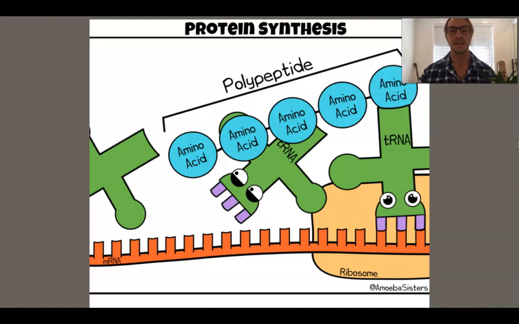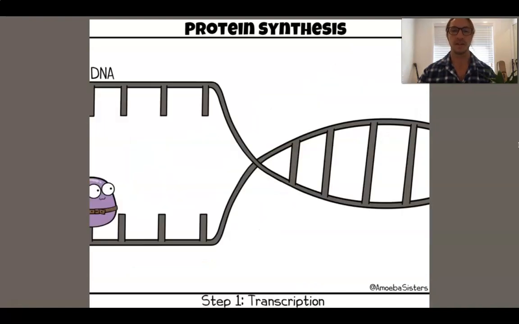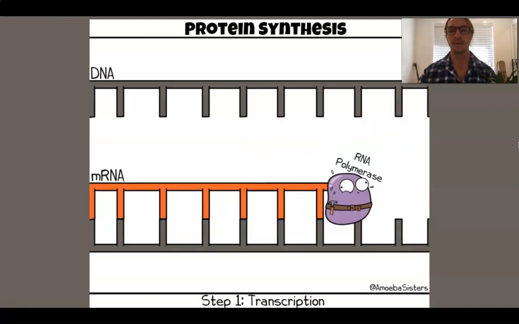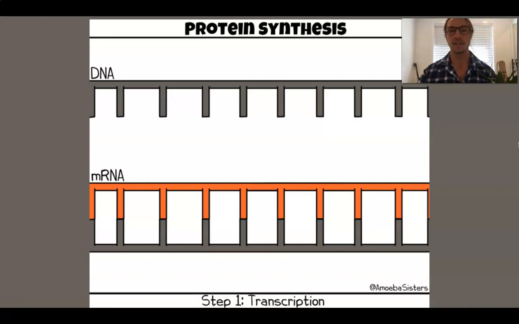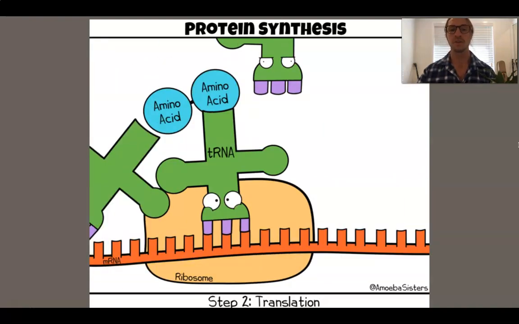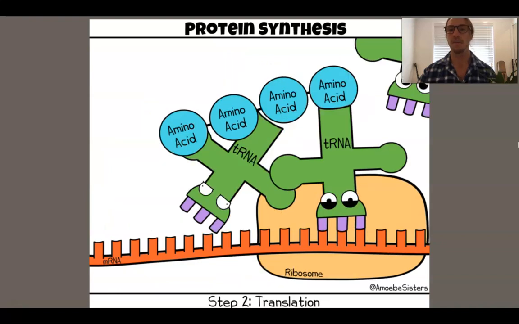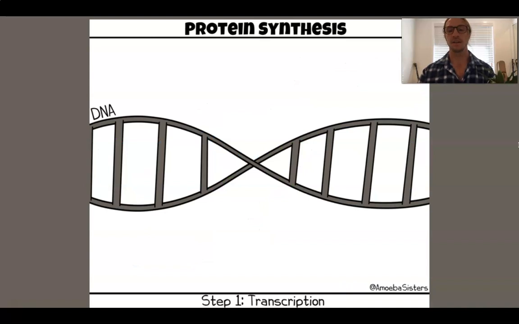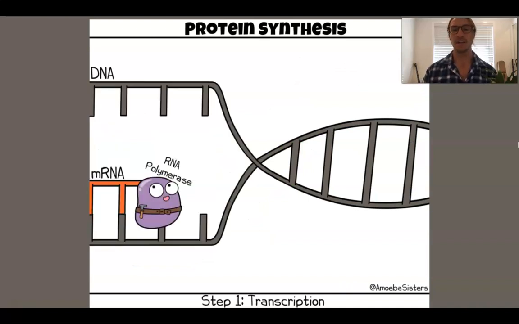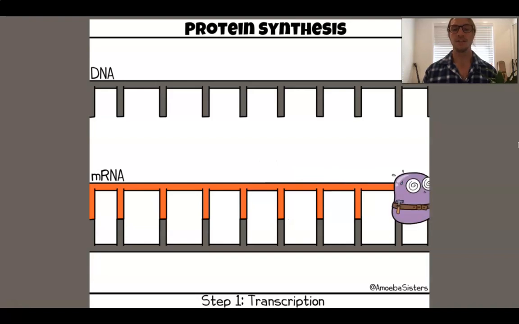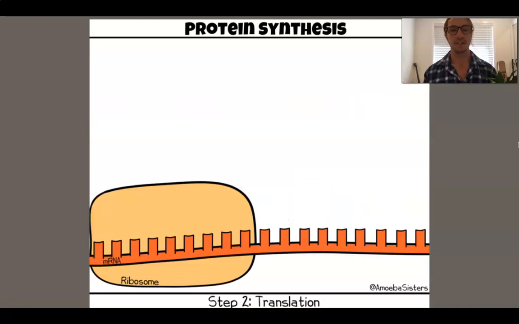Here in transcription, we have DNA. RNA polymerase comes in and makes a copy of messenger RNA. That messenger RNA joins with a ribosome. Transfer RNAs come in, drop off their amino acids, and a polypeptide chain then folds upon itself to create what we know as a protein, a functional expression of that original genetic code or gene region of DNA.